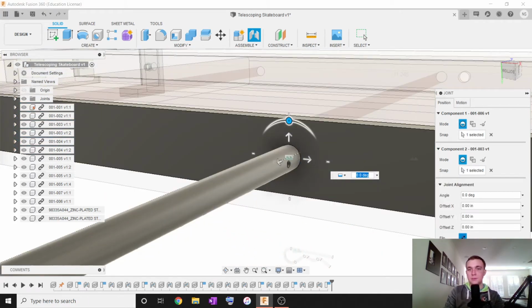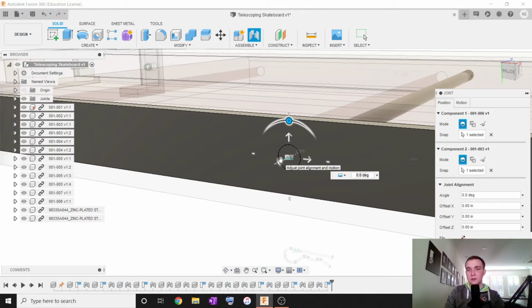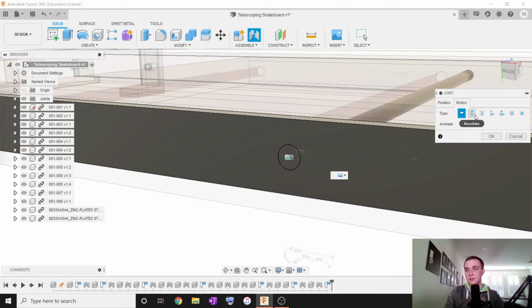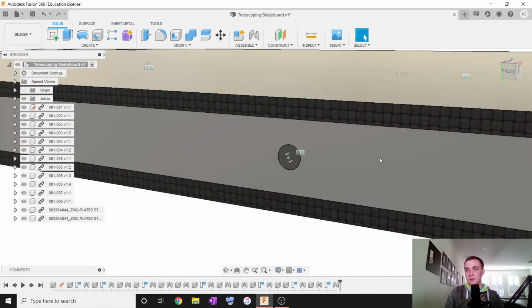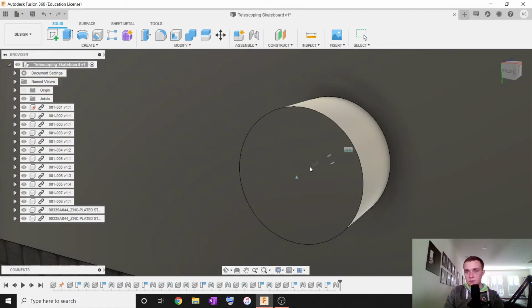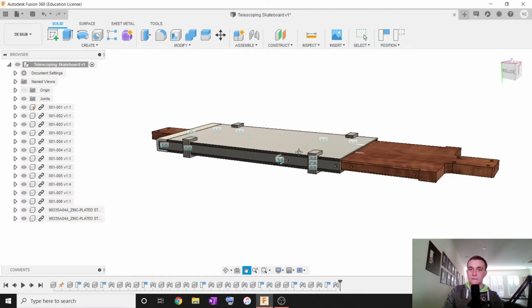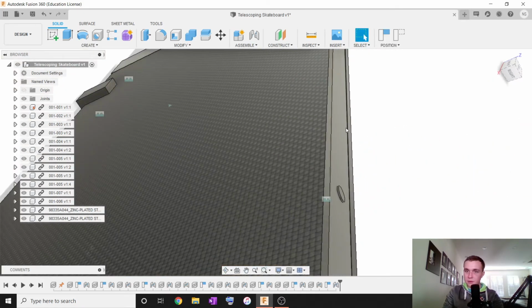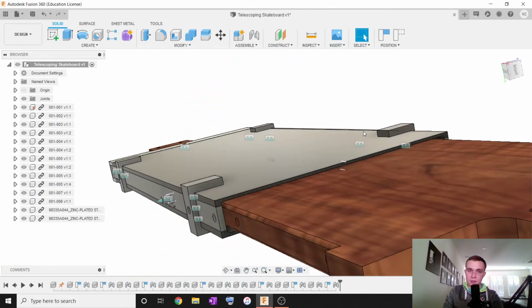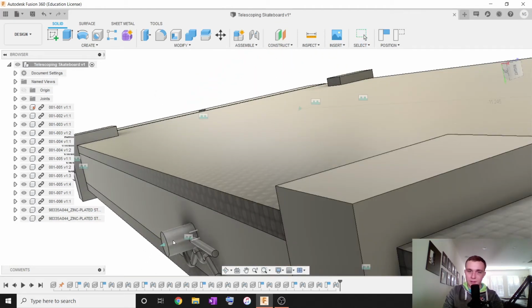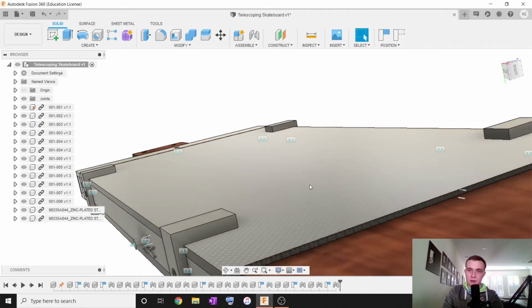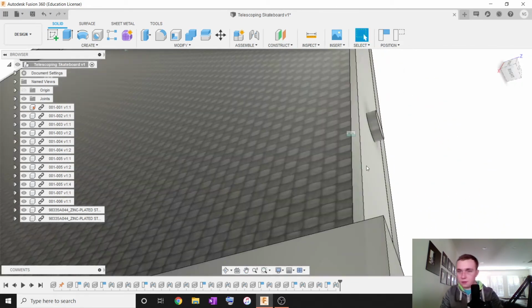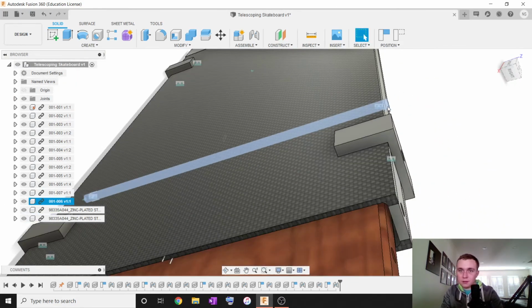I'm going to press flip because that's wrong. And then I'm going to make it a slider because this one does need to slide. And it got it right first try. Look at that. And I'm just going to drag it out and see on the other side if we've got clearance. And no, I'm an idiot. Wow. How didn't I think of that? Like, look, it doesn't work.